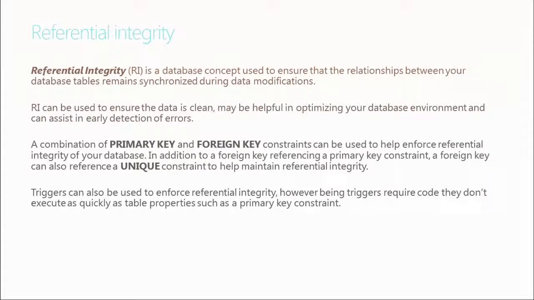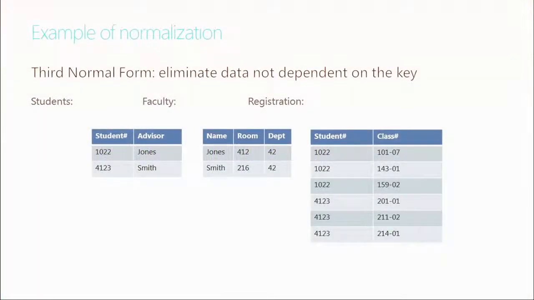And we're going to do that by introducing what are called primary keys and foreign keys. So if I go back a couple of slides here, our student number is a primary key, we'll say. And my registration has a student number on it, and it also has a student over here in this table. So we're both using 1022. What we're going to do is reference one table to the other table. One table will have the primary key, and one table will have the foreign key.